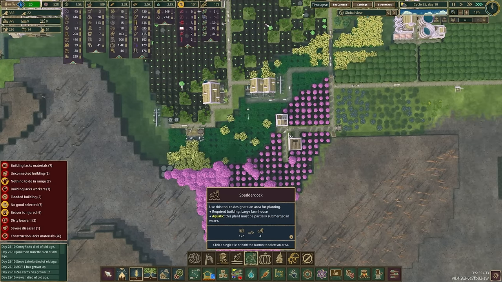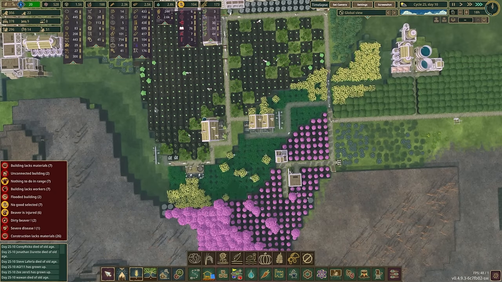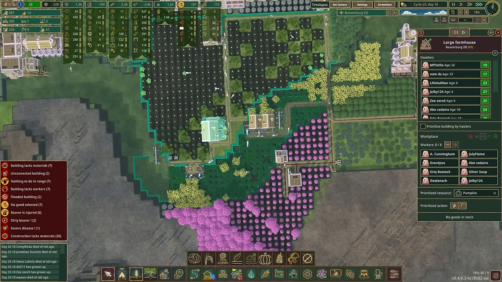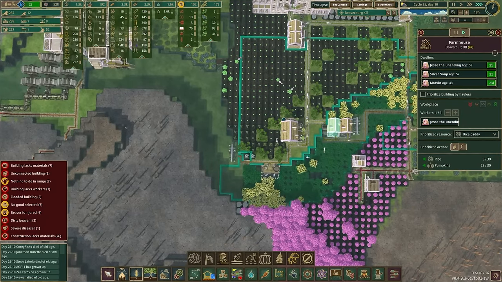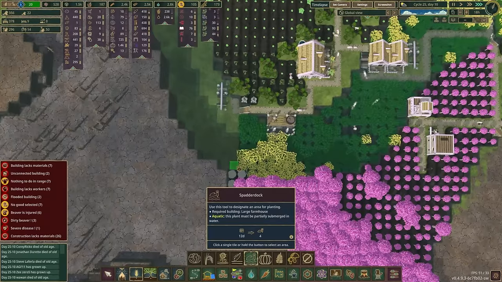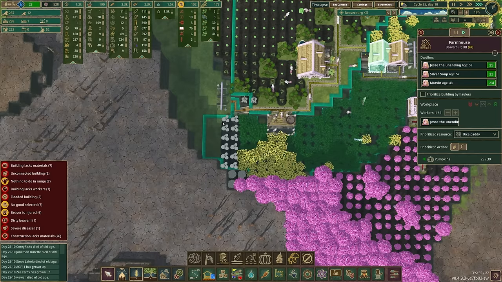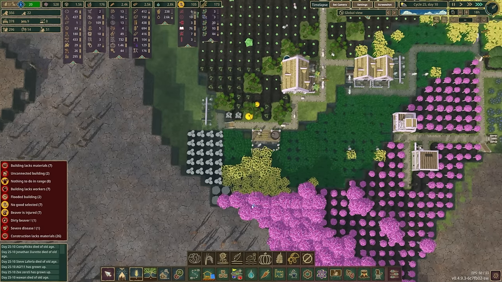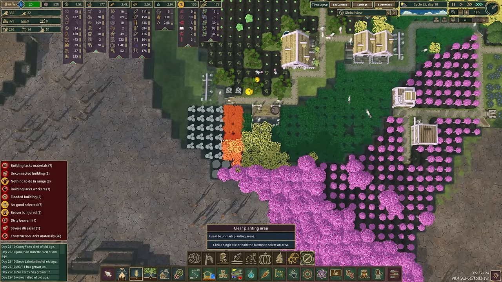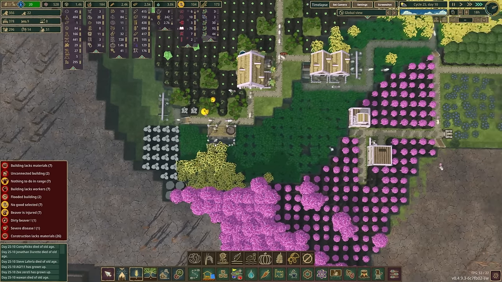Really not that much, if even any. So I guess I shouldn't be too upset about that. Well, they can gather all this stuff still. I'm going to go ahead and plant some spatterdock. How much more can I get away with? Right here? Yeah. I don't think we're going to need a ton, but I will start turning this into a little bit more of a spatterdock area.